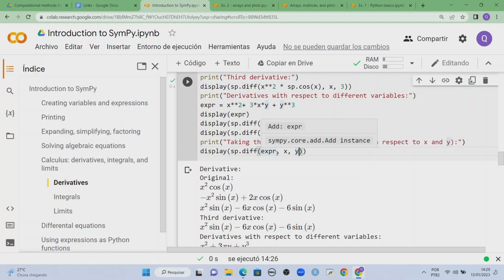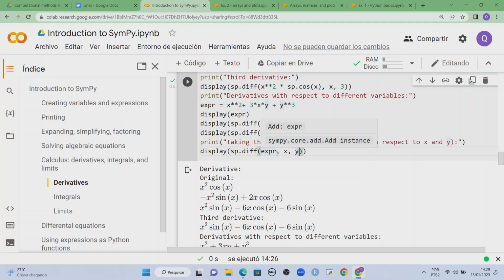I'm not so sure if this is unfamiliar to you. Maybe you're not so familiar with calculus itself, right? So this is a different problem, this is not a SymPy problem, it's a calculus problem. But so far, so good? Questions?